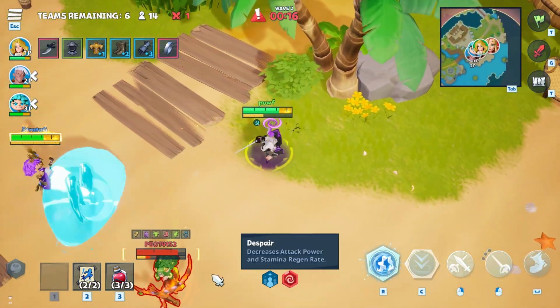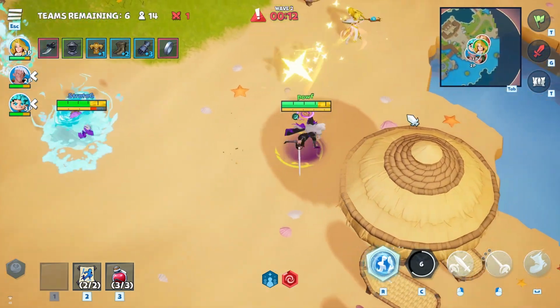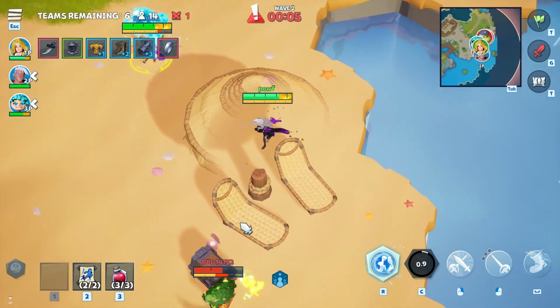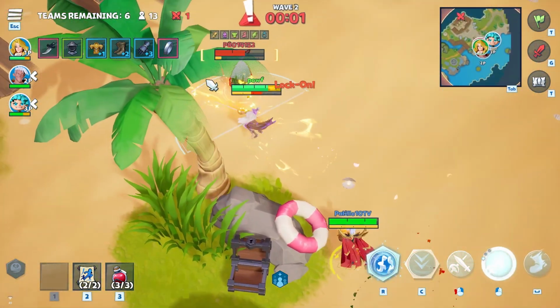So if somebody has that and you're having problems catching them or you can't cut them off, I generally just say let them go. It's generally not worth the time that you're committing. Especially if it's a Hermes or a Freya or a Lance or something that's just gonna permanently run. Just bail. Just get out and go to the next team.